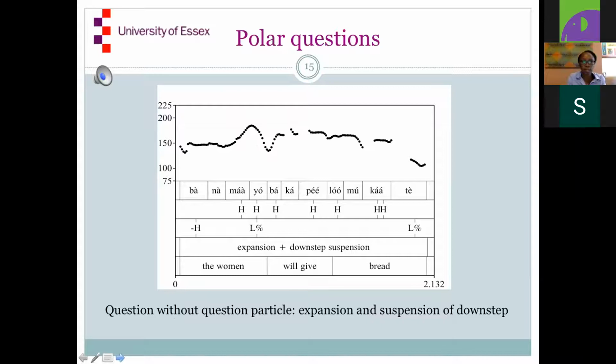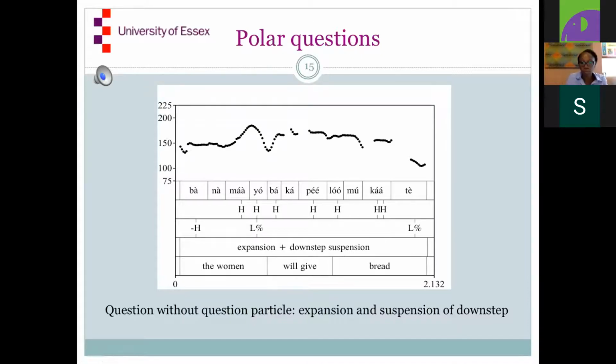This is another polar question where everything is raised, and in this case there is a suspension of downstep. You may recall that when we had the subject marker va, and I'm using exactly the same word with pela, which has a lexical high, when we saw it in the constituent question data, there was downstep. But here we see no downstep. When we've got expansion, the whole thing stays up. So this is the question.